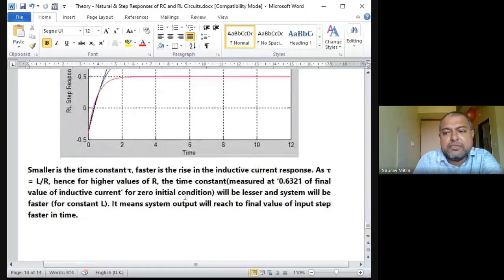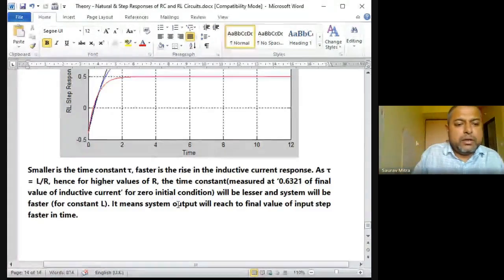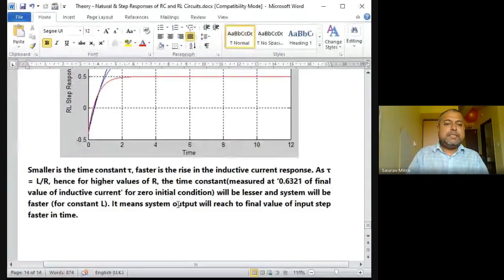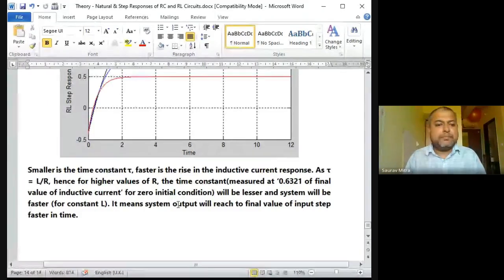This is the last thing. RLC circuit, step response and all, we will do some next day. We will see the RL and RC only today. We have another half an hour in our hand, so 8 to 10 minutes for each graph we will see. You have to generate all these three graphs for each case: RL natural, RC natural, RL step, RC step, with initial condition and without initial condition.